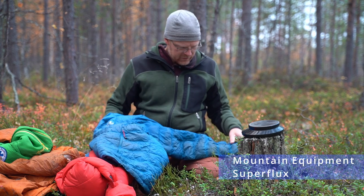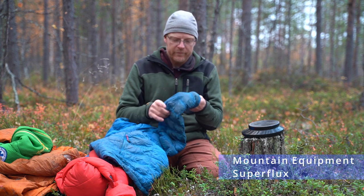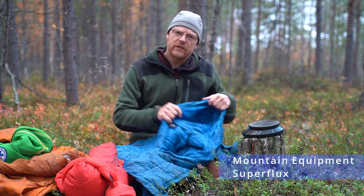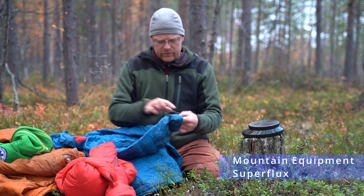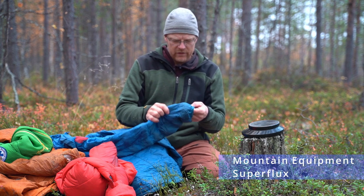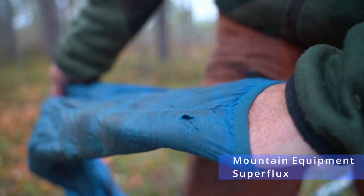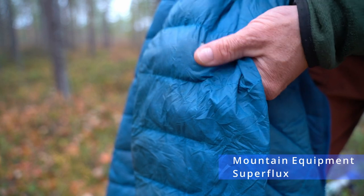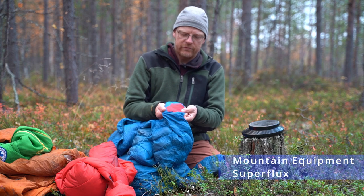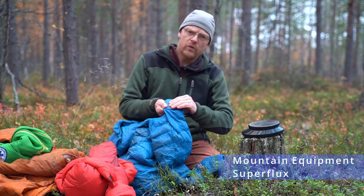The outer fabric on this jacket, if you check it like this, it's windproof. I really like that it's windproof. And it's also a little bit water resistant. With this outer fabric, of course, you get small holes in the fabric. I burn them with the fire and I get scratches from dogs and I get small holes. And this is from the first week I had it. I came too close to a chimney from a wood stove.